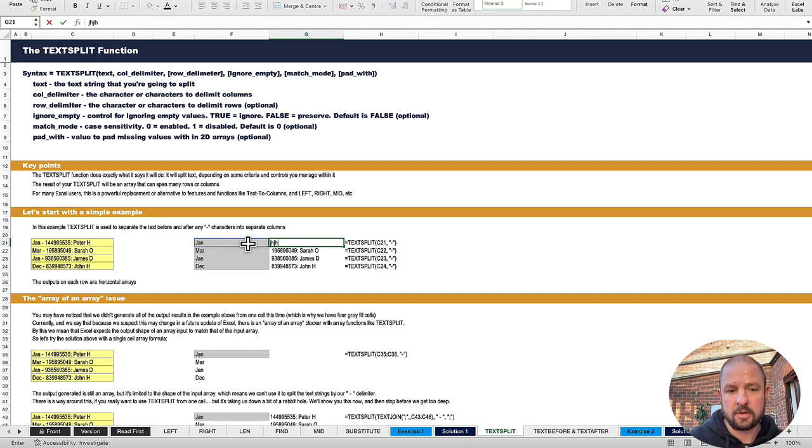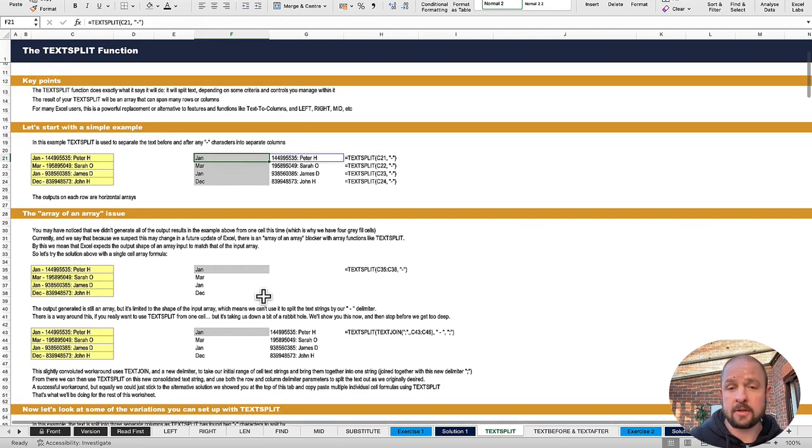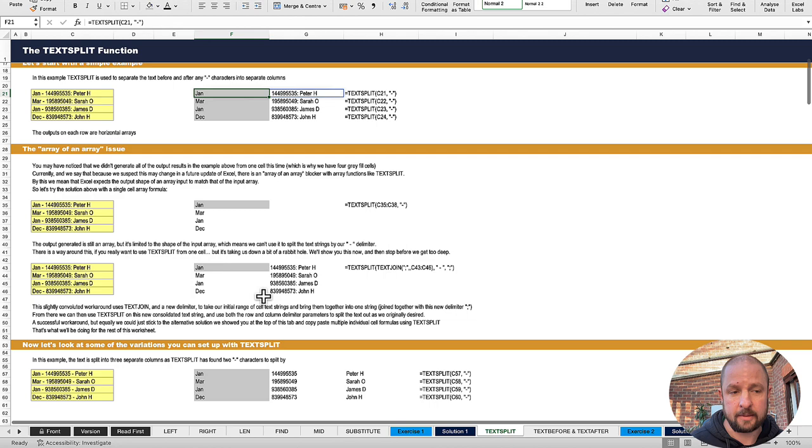So you could type stuff in there. It's going to then give you a spill error. That formula is entered once into that cell and it spills across into the next column. So that's what it's doing. It's saying, based on a delimiter that we set up, split the text as many times as you need to based on the number of times you find that delimiter.